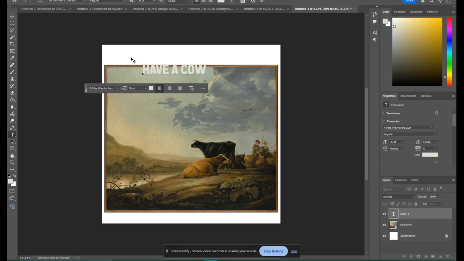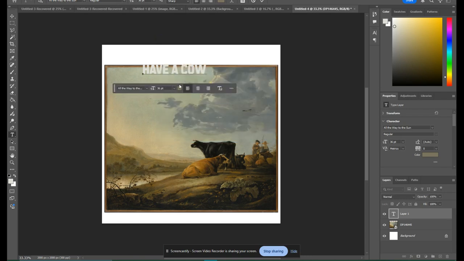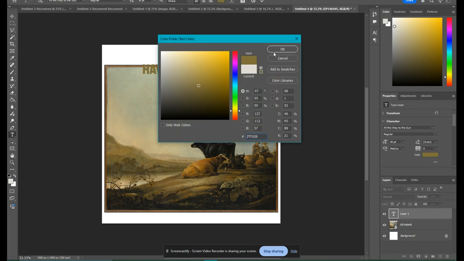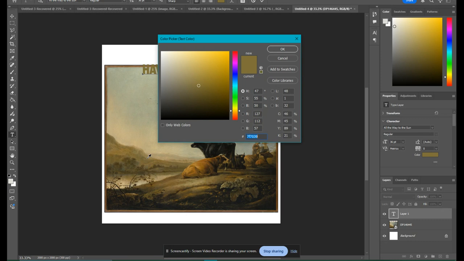Once you have written your text, what you really want to make sure is that, if it is in this area, it's actually visible. You can see the color of your text right here. If it's white on white, obviously you're not going to be able to see it. So I'm just going to make sure that my text is really readable. The color of the text in this particular style doesn't matter. The color of the text, if you have it outside of your picture, will matter. So let's say I have this one and I want to make it exactly the color of something in my picture. If I go into that bar, I can just pick a color out of there.